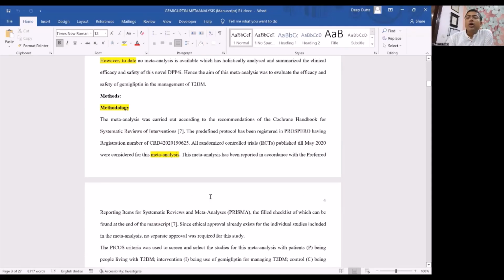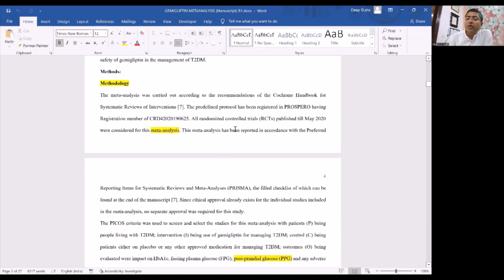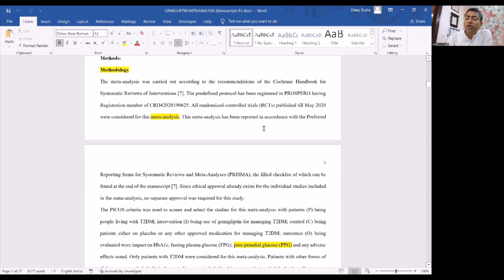And then we go about how we did this meta-analysis. We followed the Cochrane methodology, because when you use the RevMan software, you're using the Cochrane methodology to do the meta-analysis. And as good clinical practice, whenever we write a protocol, we should register it at PROSPERO. How to register at PROSPERO, we will discuss some other day. It's again a free registration. We upload our protocol there, and it is freely available for anybody to review and check.